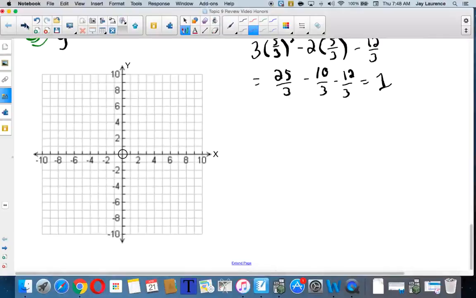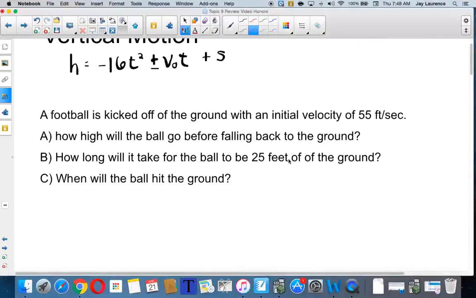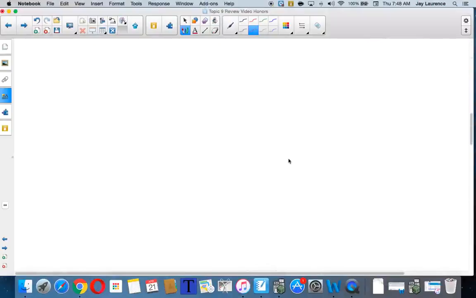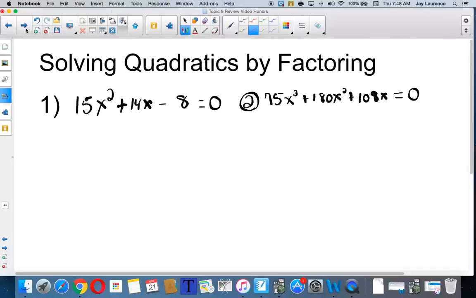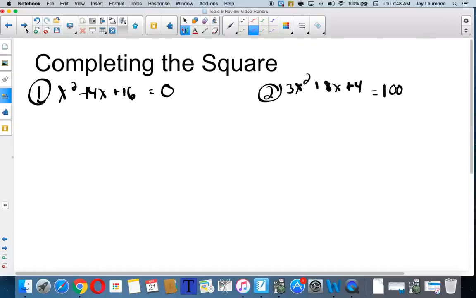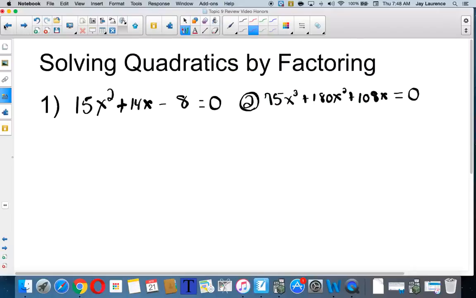So what else are we going to put in this video? Well, we're going to do some vertical motion, but I'm actually going to pause the video right now, because I don't want it to get too long, and so I'll do it in a second segment because I've got to solve quadratics by factoring as well, and then completing the square, and those will go a little bit quicker. All right, so we've got a few more things to do. Those will be in the next video.